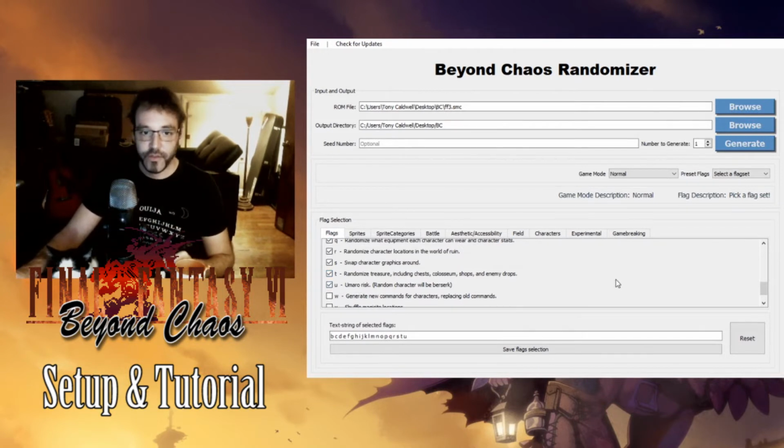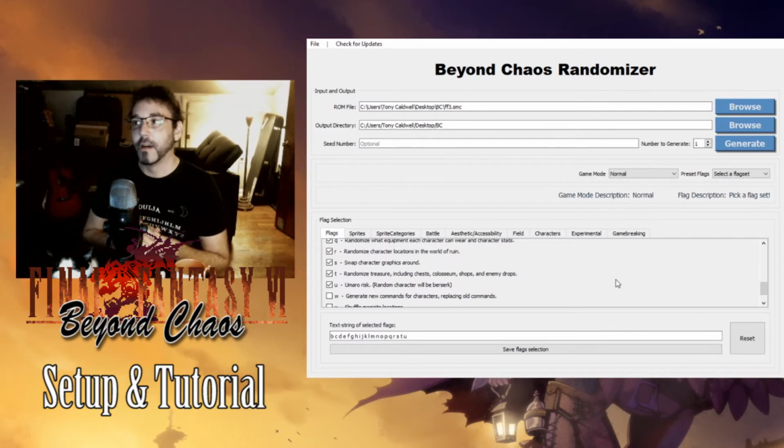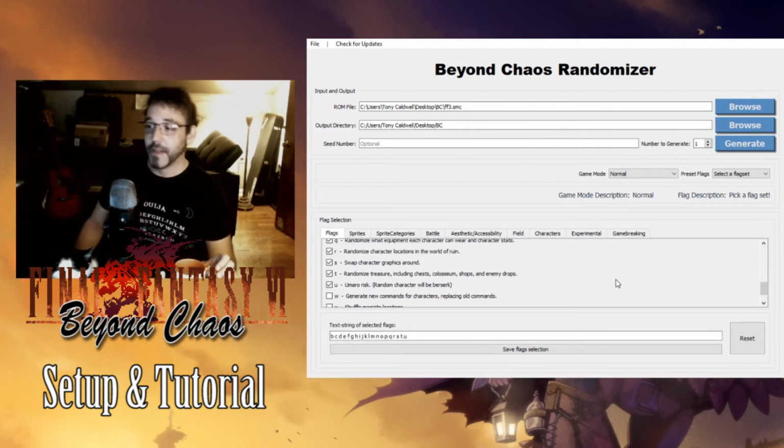Umaro Risk is really fun. So random character will be your Berserker, right? And a lot of the time you'll end up with a Berserker with a skill that isn't necessarily Fight. Sometimes you get Fight, which is kind of boring, but last time we had Celes and she had Blitz Zerking.